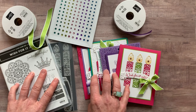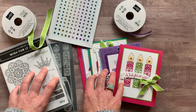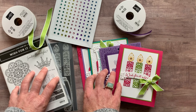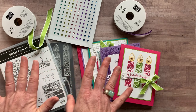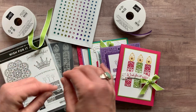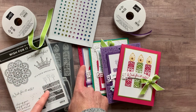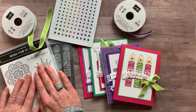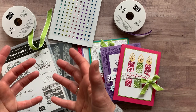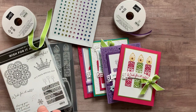Option number four is for anyone in my downline, in my Ink-Spired Stampers group. If you're considering purchasing the starter kit, I would love to answer any questions and get you set up. Then you can get these fun to-go kits every single month like the rest of my downline does for just $12 — you get all the parts and pieces to make two of each of those cards. You still need to get your own stamp set and dies, ordered through your own demo ID so you get your discount. Option number four is always $12.